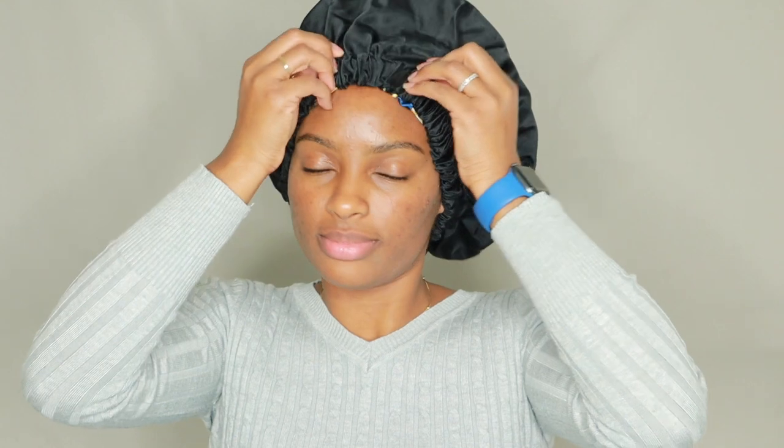This is actually how I take a shower as well. I put my bonnet on and then I put a shower cap over top of my bonnet so there's no heat or steam that gets to my hair at all, because we don't want this to revert. We spend too much money on our hair to get done for it to be reverting. So I'm about to go to bed, y'all, and I'll catch y'all in the morning and take these pins out.